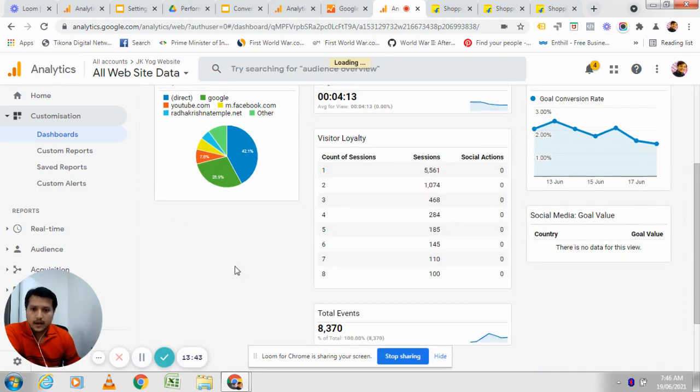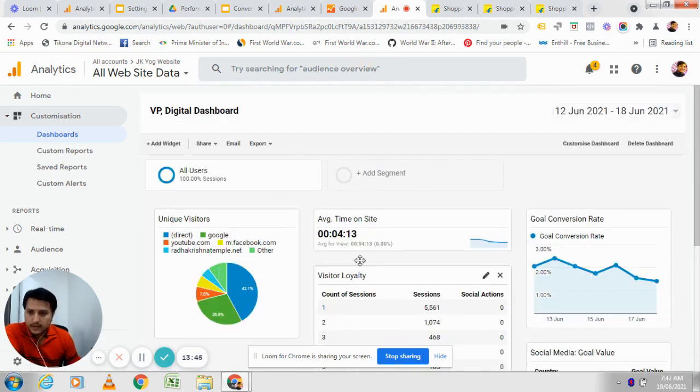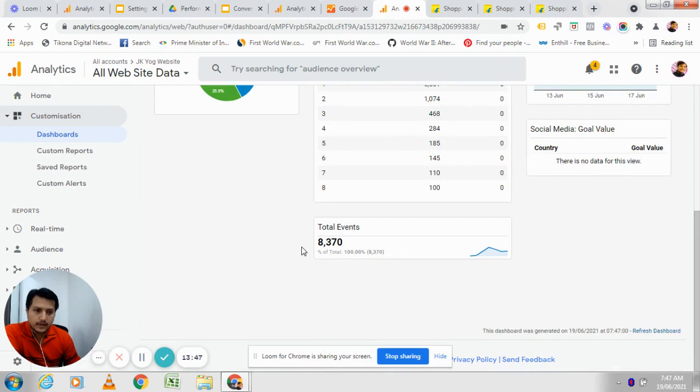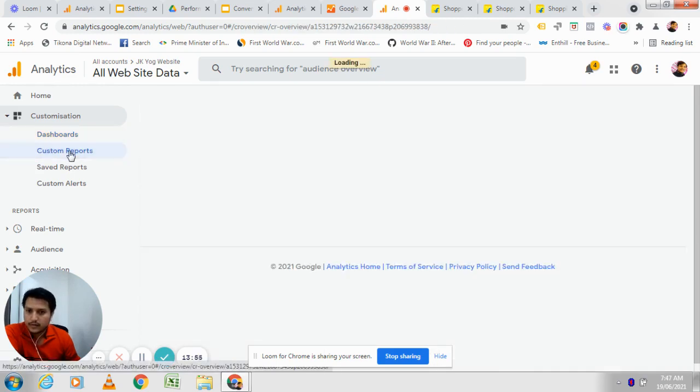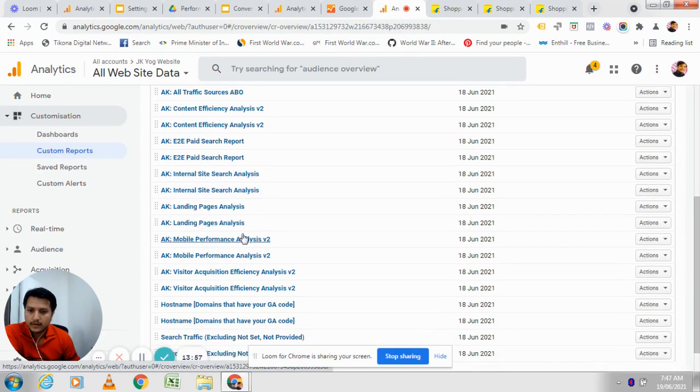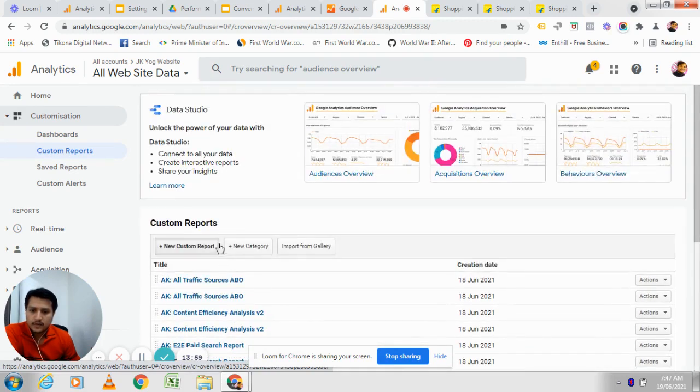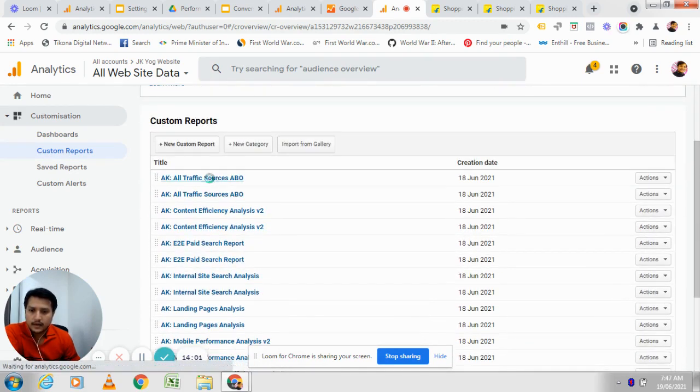This is one of the dashboards created in that particular reporting format. Then go to custom reports. All your reports will be here.